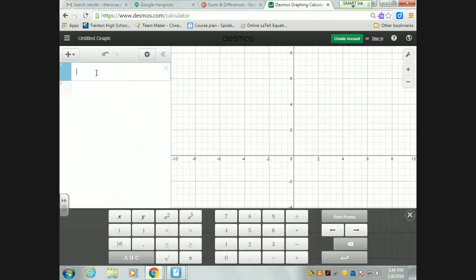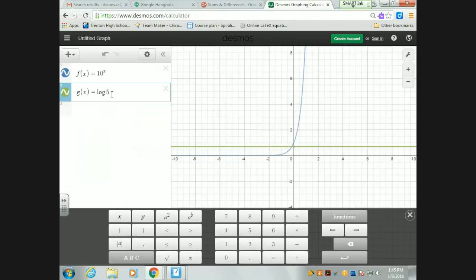If you want to check your work in Desmos, just a couple of points. It's easy if you call your function f of x and g of x, and we can just do the combined function at the end, and you don't have to type the whole function over again. Oh, sure. Yeah, you want to get all fancy. What did we say here? x minus 5, right? Right.